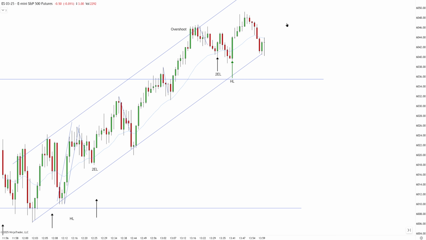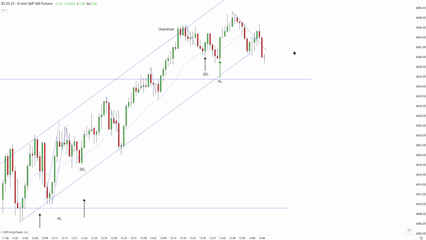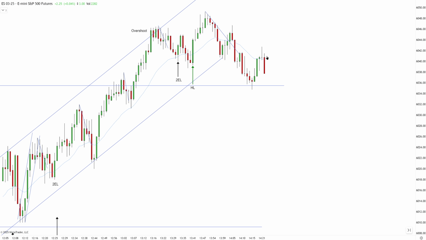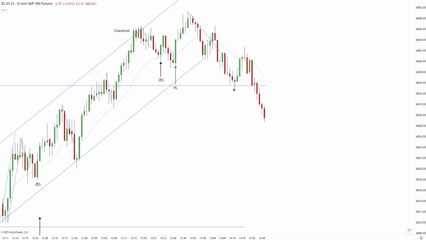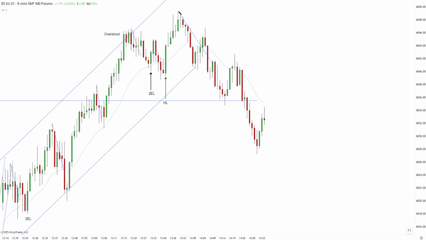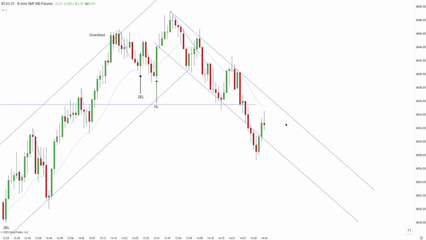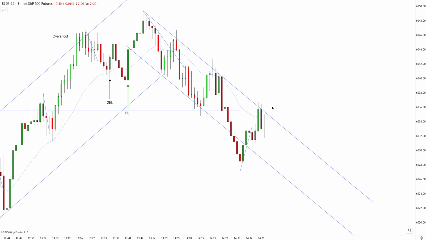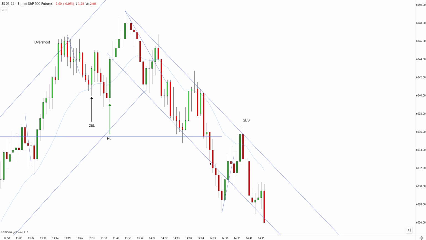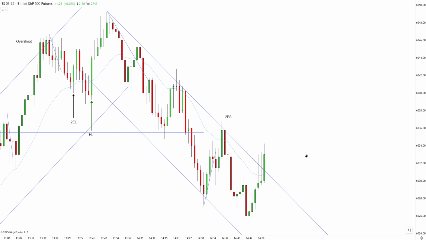Quick little scalp. Market is correcting. We're reversing too much down like this. Since we are not pushing above the EMA, I have to expand the downtrend because we're going back into the trend range. There's not going to be a new high. The retracement is too deep. There are too many lower highs and lower lows. We have a second entry short here, but we have an inside bar, and the problem is it looks like overshoot. This was a structured downtrend, and now you have overshoot. It worked, but you need a lower high just like here, so I can't take it. You need a lower high. Downtrend is in play.